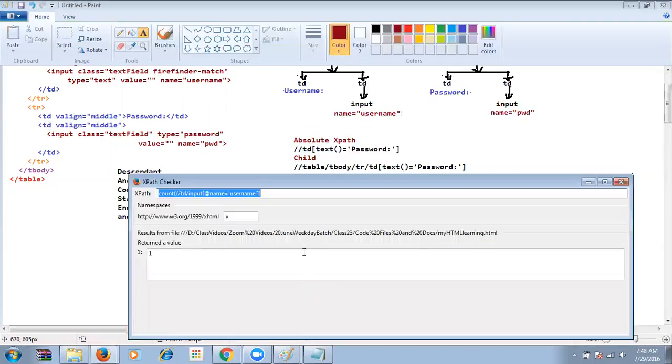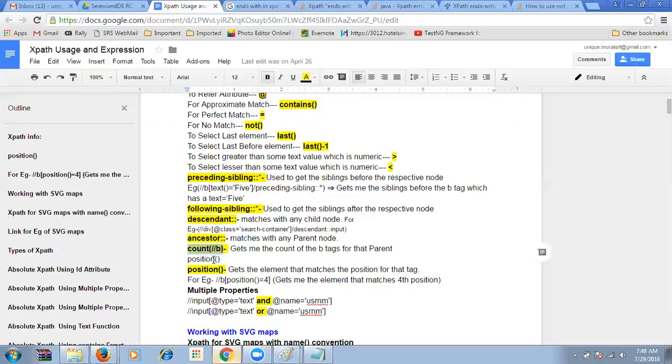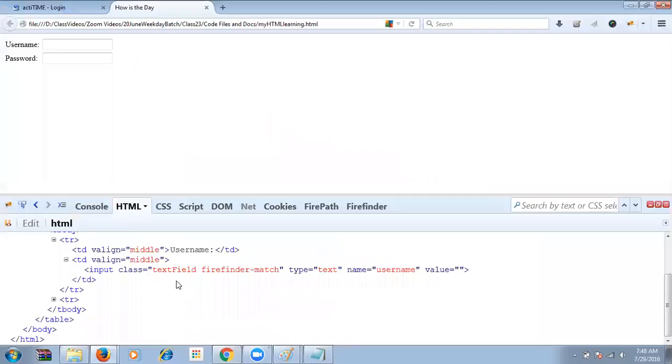These are the main things that we have here, and we have also seen the or operator and all those things. Also, to select values greater than some numeric text value, for example if the input has some values as numbers, I can also use this.